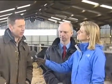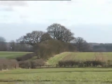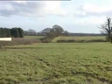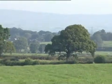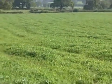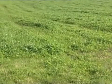Jason, as a farmer, how satisfying has it been for you to engage with looking after the environment? Well, we joined the entry-level stewardship scheme in 2005, which is based on a point system, and we were able to take out some field corners that were very difficult to get into with machinery and plant those with bird mixtures and things, and also let the hedgerows grow up, so there's more of an environment for nesting birds and things like that. So we've enjoyed being members of that scheme.